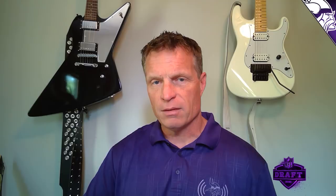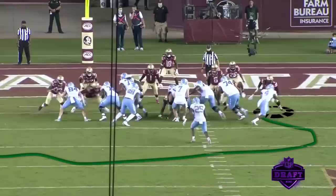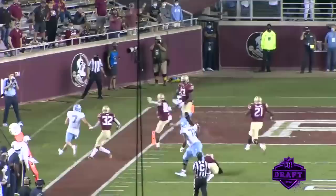Finally, another reason why I love this guy — after the shift, you'll see Janarius Robinson on the right side of your screen. This is just a hustle play: he keeps his shoulders square, the quarterback wants to boot out his way but can't, then rolls the other way. Now, is he a 4.6 or 4.5 guy? No, absolutely not — but he gives you everything he has. To me, that's so important, because it means he's going to give you everything every single day and every single drill, and is more likely to improve and become a better football player than guys who don't give 100% effort 100% of the time.